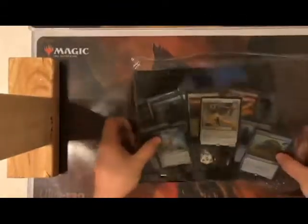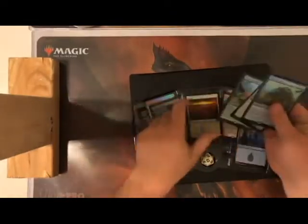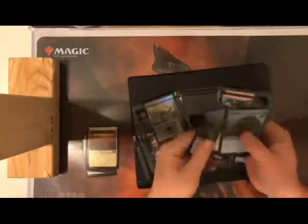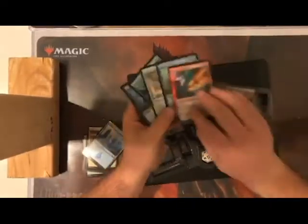All right. Let's take a break from Guilds of Ravnica and the Arch Phoenix Hunt. All right. The cards are sticking. I don't like that. Okay. All right, so let's start with, let's move these lands out of the way. And there's one little other bonus surprise I forgot to mention. Give me 1 second here.